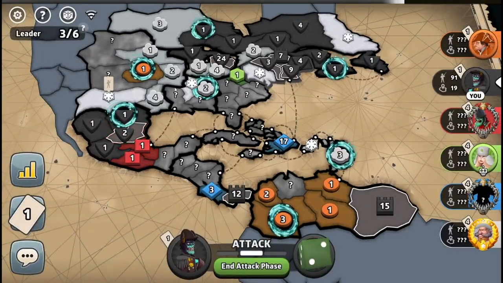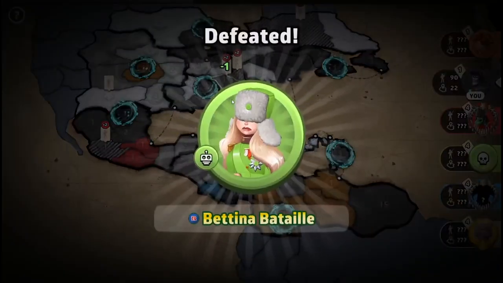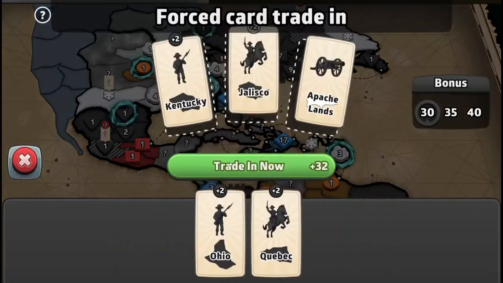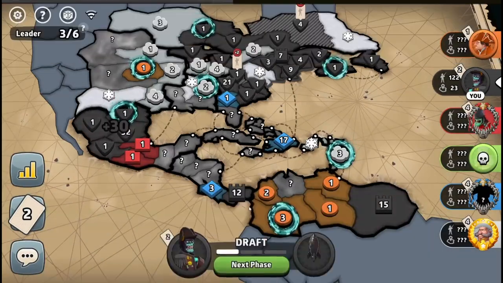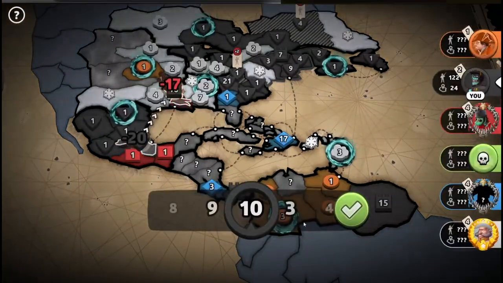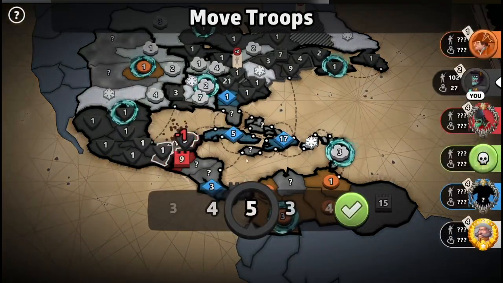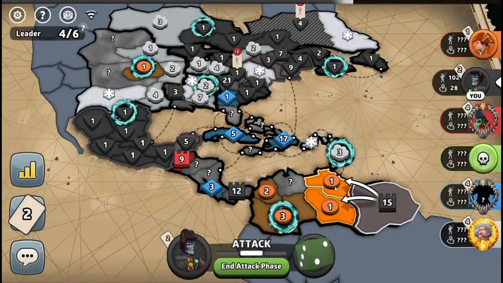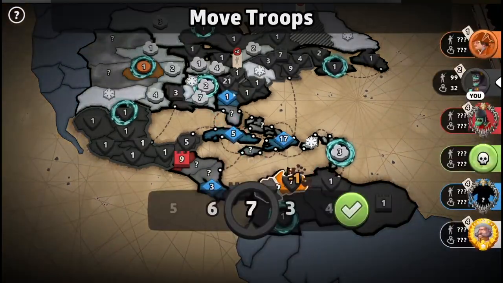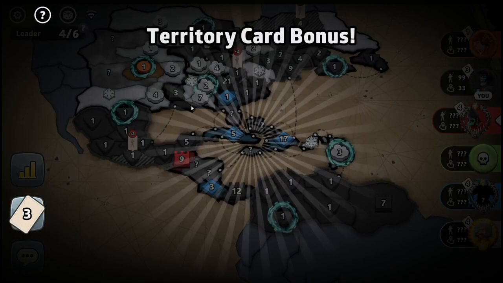Oh, they have all of this. Damn it. Okay. Okay, there's green. Get my clock back. Good. Let's just go here. Oh, they have two caps. Okay, that did not go as well as I wanted.